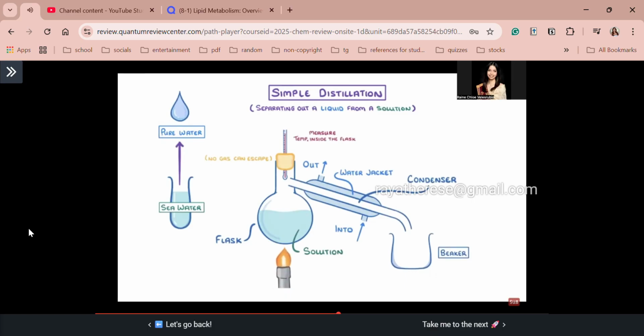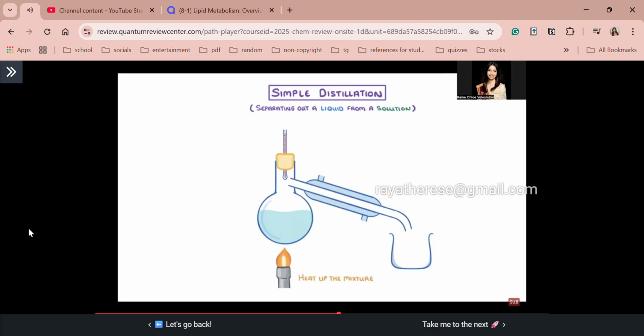And finally, we're going to need some sort of heating device, like a Bunsen burner, which we place under the flask. Our first step is to heat up the mixture, so that the liquid that we want evaporates. As it rises to the top of the flask, the pressure will force it down the condenser. And because we're pumping cold water through the water jacket, the vapor will cool and condense into liquid form, which will then run down the pipe and collect in the beaker. So in our case, as we heat the seawater, we'll get more and more pure distilled water, until eventually all we have left in the flask is salt.